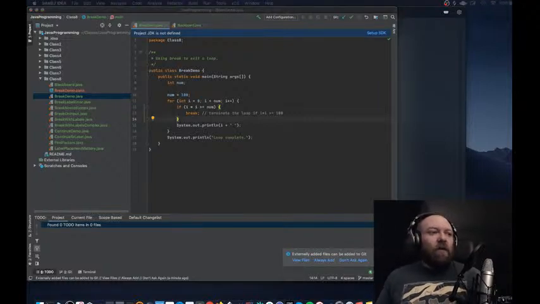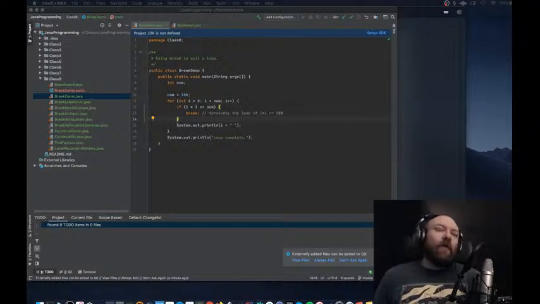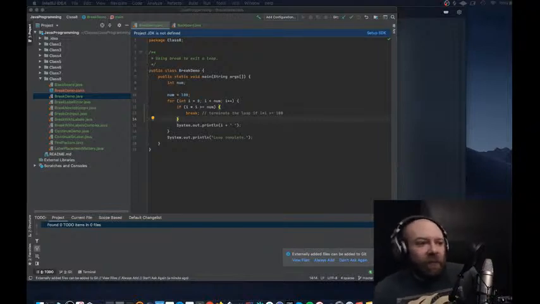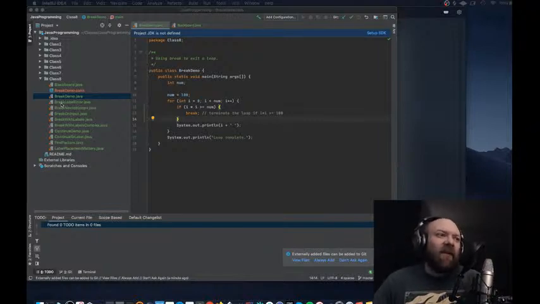So now we're going to show you a similar demo that basically has an infinite loop.